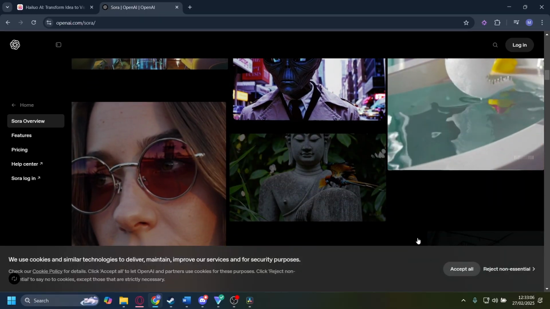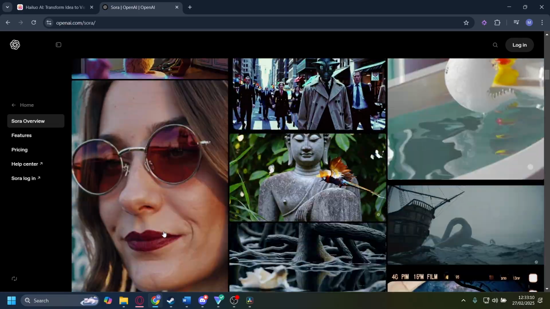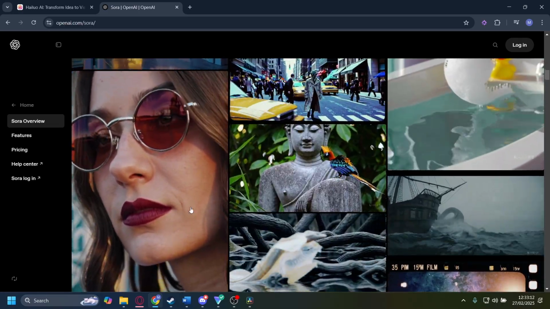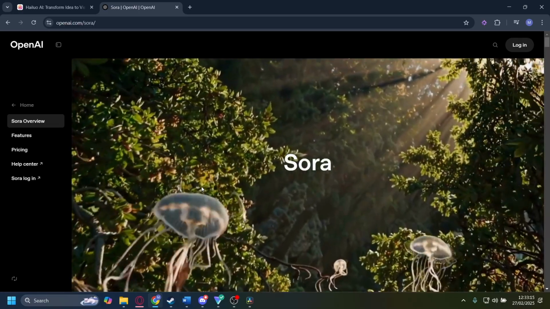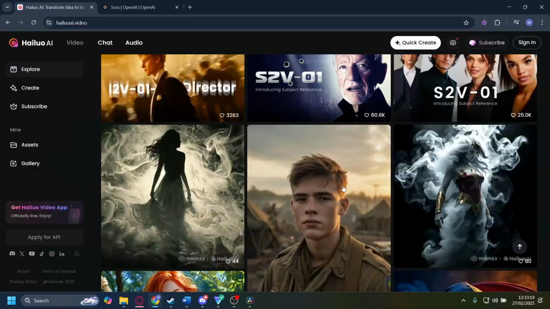But I remember that Sora AI does have pretty hefty pricing, right? But of course, images that move like this aren't easy to make. It needs a lot of computing power. So of course, it'll be a little bit pricey. So when you remember that, of course, there's also Hailuo AI here.